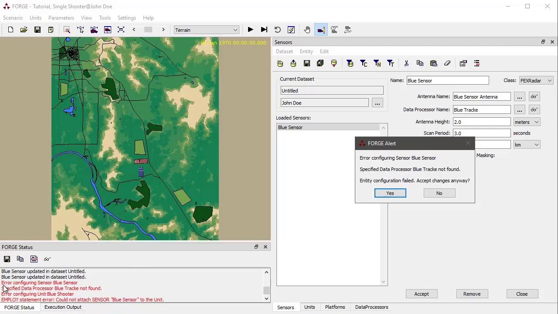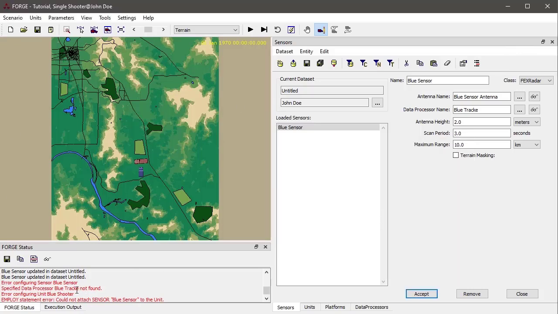So it says error configuring blue sensor, specified data processor that name not found. So it's the same error message that I got before, but I see it over here because I reconfigured everything in the scenario. So this sensor got configured again as a process of configuring all the objects in the scenario. So here it is right here, and it tells me I have this error.